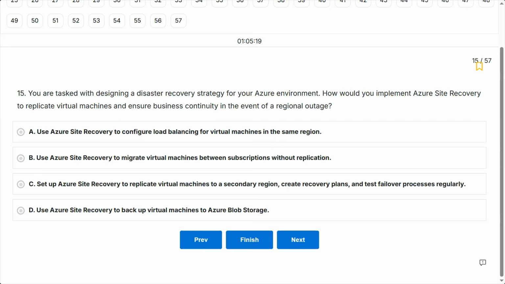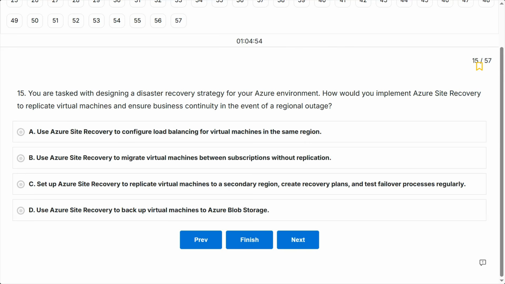Question 15. You are tasked with designing a disaster recovery strategy for your Azure environment. How would you implement Azure Site Recovery to replicate virtual machines and ensure business continuity in the event of a regional outage? Options. A. Use Azure Site Recovery to configure load balancing for virtual machines in the same region. B. Use Azure Site Recovery to migrate virtual machines between subscriptions without replication.